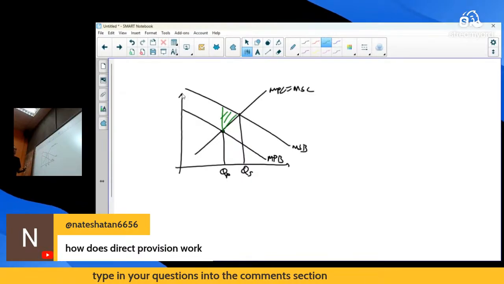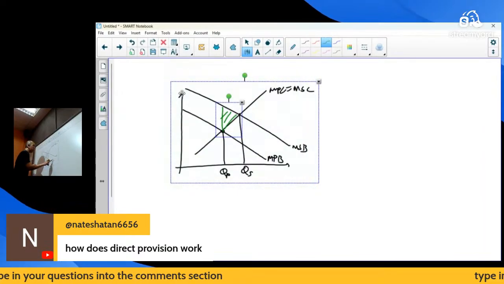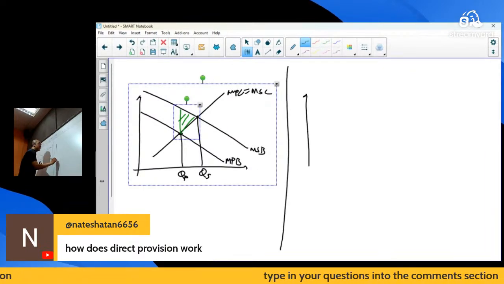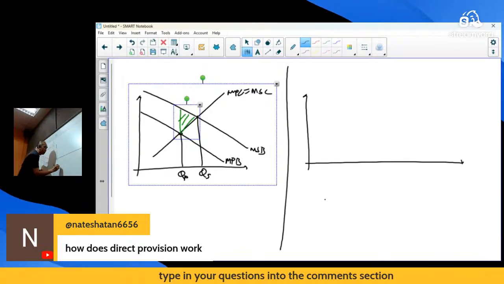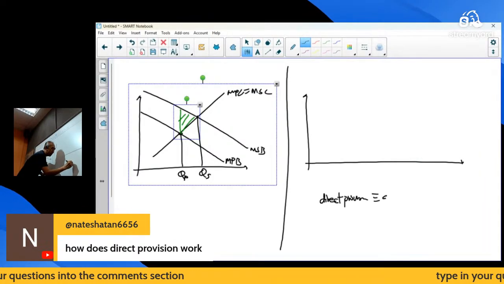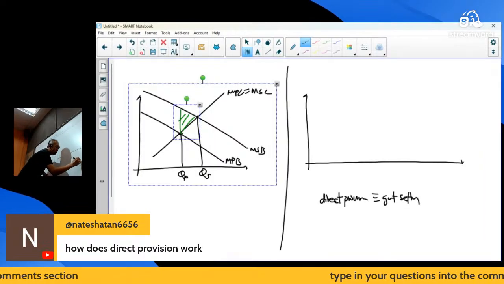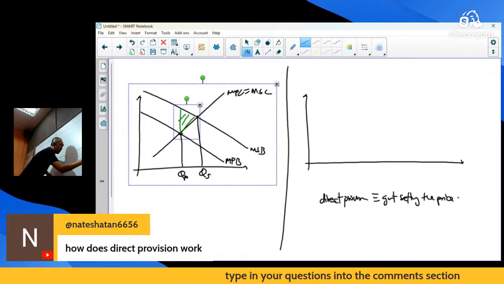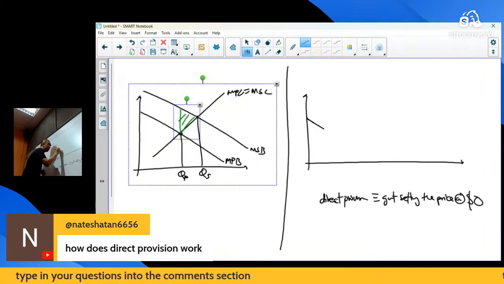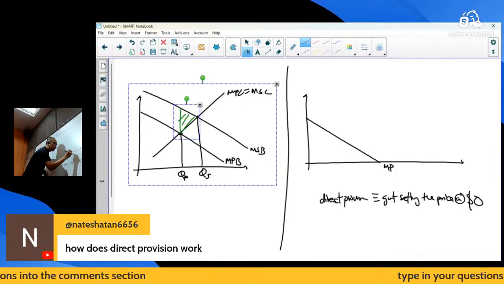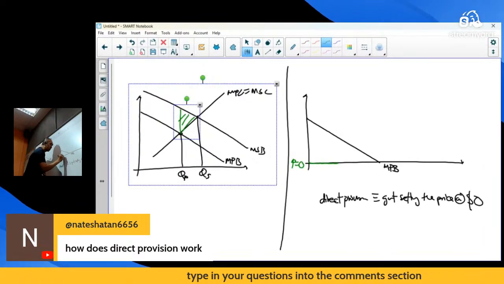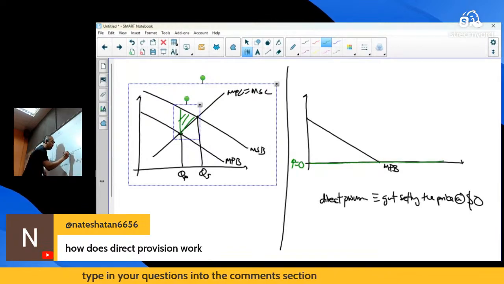Now, how do we interpret direct provision here? It's a little bit more awkward. If you think of direct provision as the government paying for it, then I would think of it as the government setting the price to be zero. So if we interpret direct provision as the government setting the price at $0, meaning the government pays for the good to be produced, then what the government wants to do is get P equals 0, the price set here, so consumers will consume up to this point.